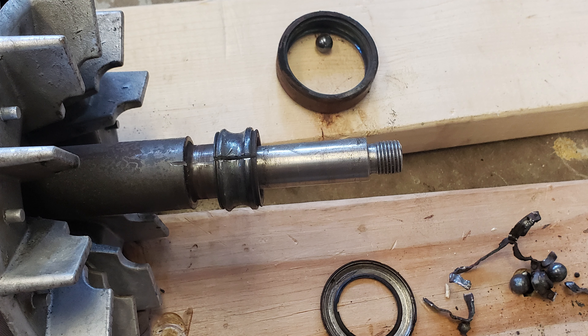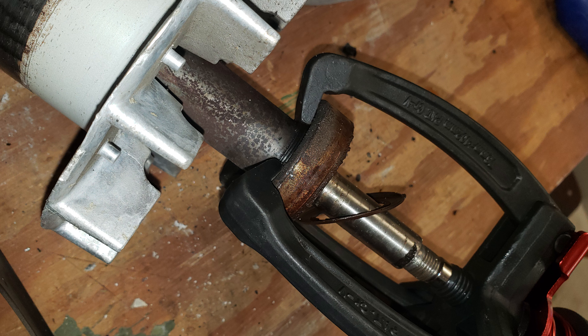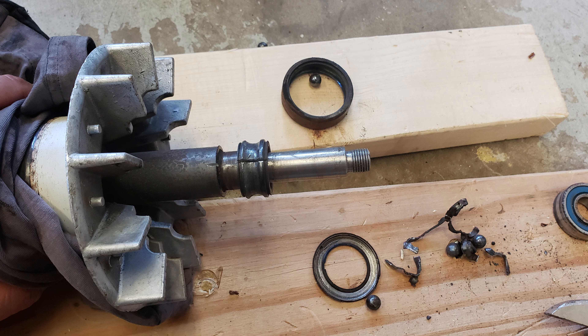Ultimately I had to use a small abrasive cutoff wheel to cut a slit in the bearing to open it and remove it from the shaft. That's when I saw the bearing had lightly stir-welded itself to the shaft, which explains why the puller could not remove it. The rear motor bearing was pressed in tight but undamaged, so the puller removed it with ease — much better than tapping it with a hammer and a block of wood like I used to. Overall the puller worked very well when used properly. A thrust bearing on the end of the screw would be useful, like a live center on a lathe, although at that point it might be time to try a different method before something breaks.